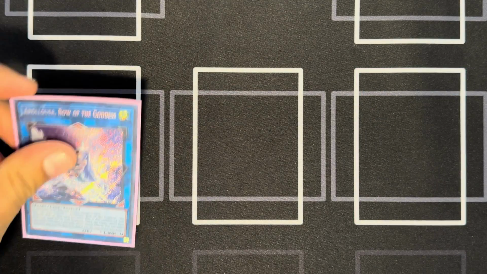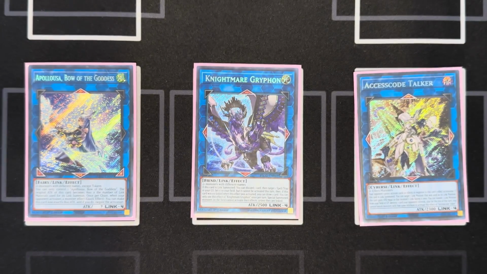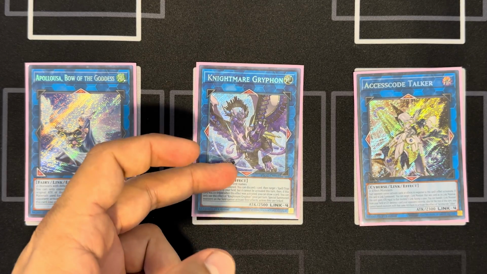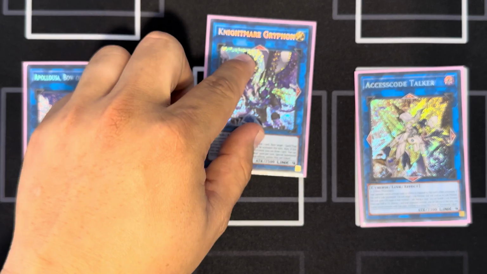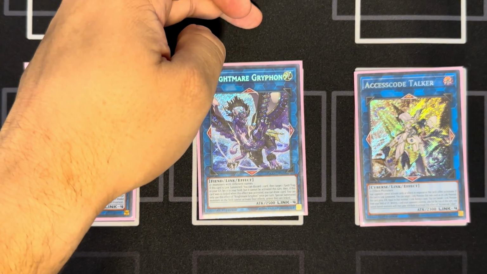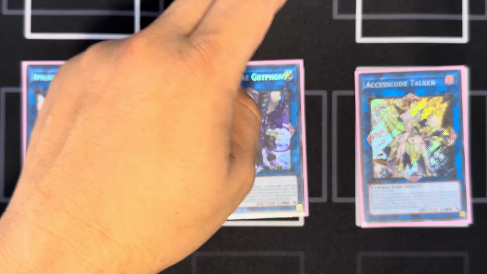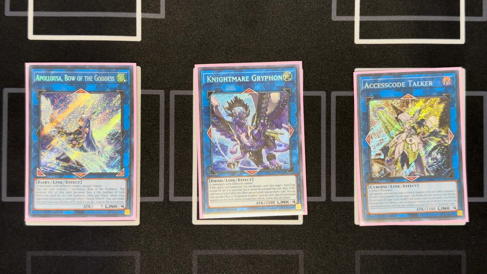For the Link 4s, I play one Appaloosa, one Nightmare Griffon, and one Axis Code Talker. Again, with the IP Masquerena play, you make it on your opponent's turn. You can make it on your turn. You summon it in the extra monster zone. Then you just activate one of your Mimighouls in hand and summon it here. So then your opponent either is forced to flip it, or you can summon it with Mimighoul Room as well, and they cannot flip it. So anything your opponent summons or special summons can activate its effects, which is amazing. And then also, it lets you recycle the Mimighoul trap as well.